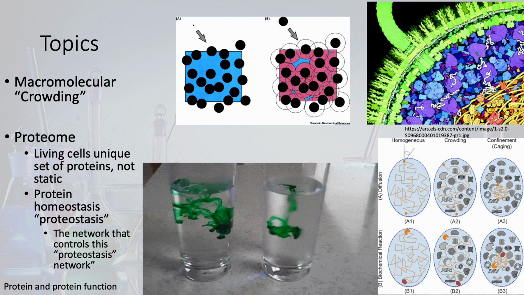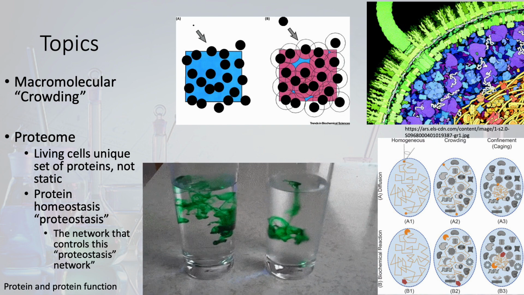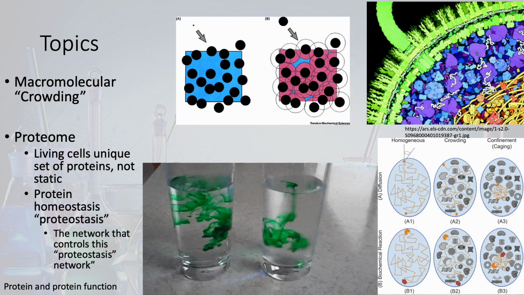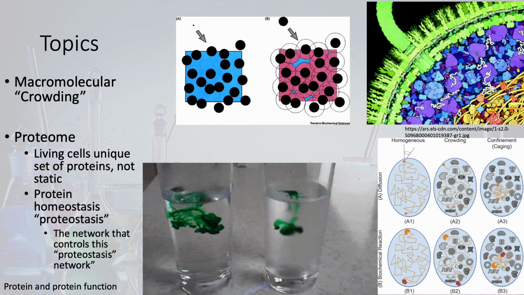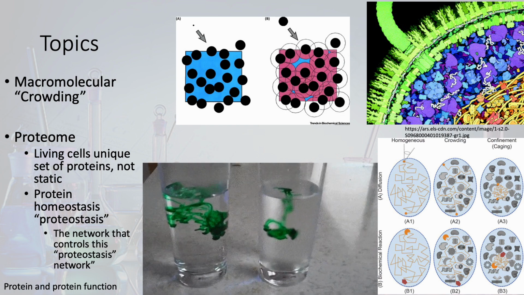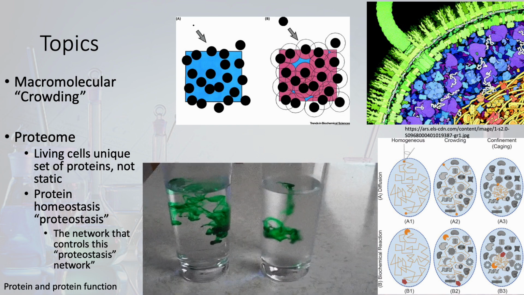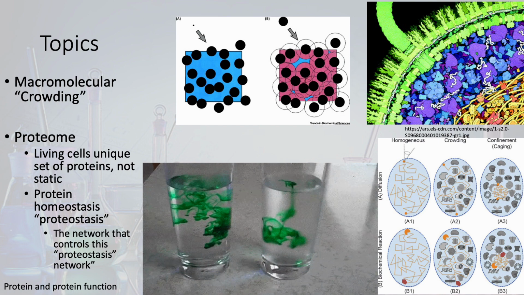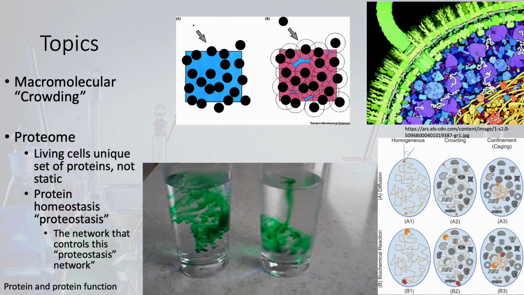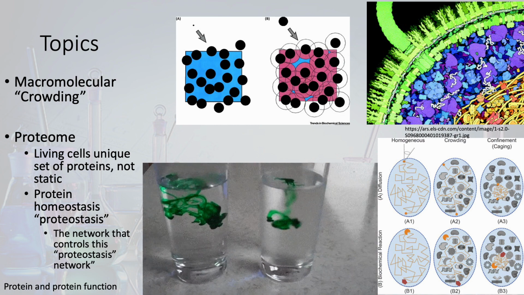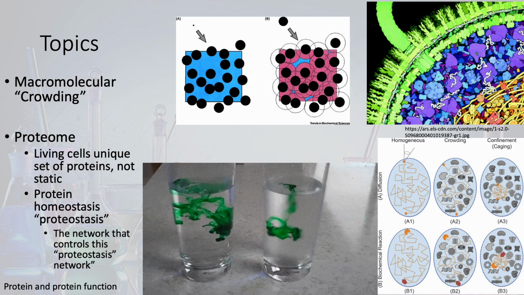And beyond that, the types, numbers, and everything else about the proteins are constantly undergoing change, right? So the proteins, much like the larger organism, are always undergoing some sort of homeostasis, right? And when we refer to proteins, we actually call this proteostasis, which is just an elegant word for essentially the network that controls this, the proteostasis network.